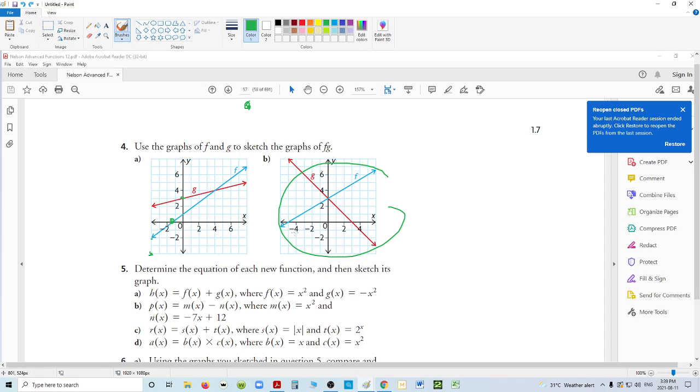But let's see. So we got a 0 there, so we're going to have a 0 multiplying for the y's. 0 times anything is 0. Right there they have the same number, 3, so there's going to be a 9 there. And then we have another 0 over here, so right here it's going to be 0. So right away I can see that it's going to sort of peak at 9 and come back down here.